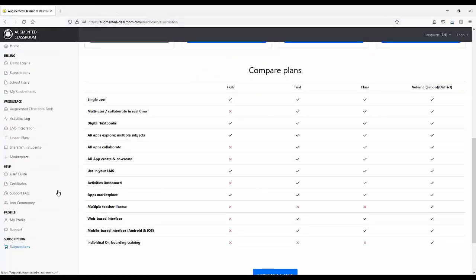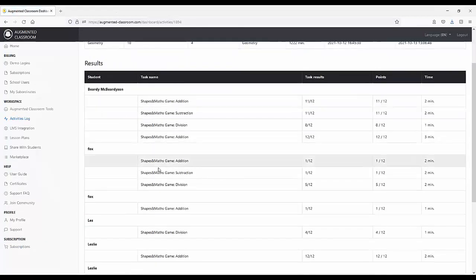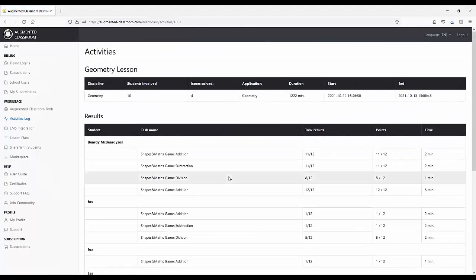Now, if we go back, also you will have the opportunity to see all the activities that have been performed by students, all the lessons that you've assigned. You can also click on the lesson. You can see how many students have performed specific tasks, how many points they received if they're, let's say, doing a specific interactive activity, or if they're doing a test, or if they're using, for example, AR Quest.